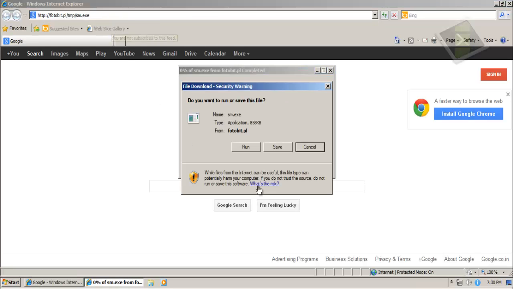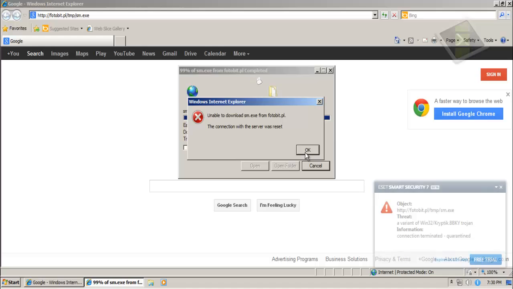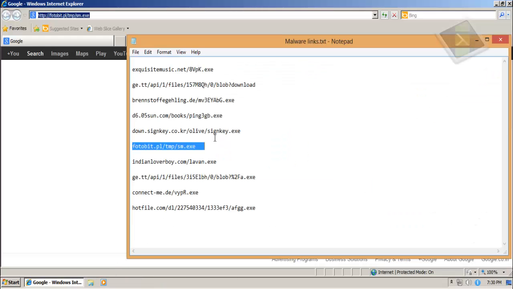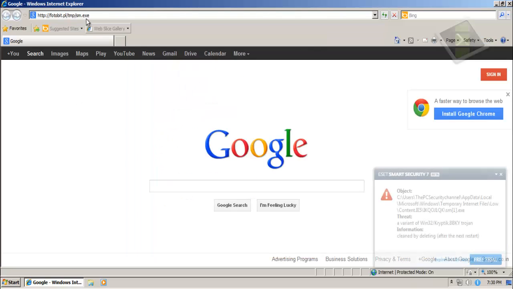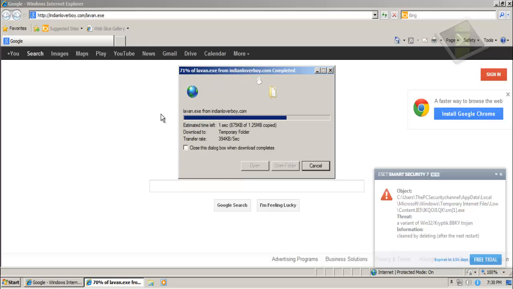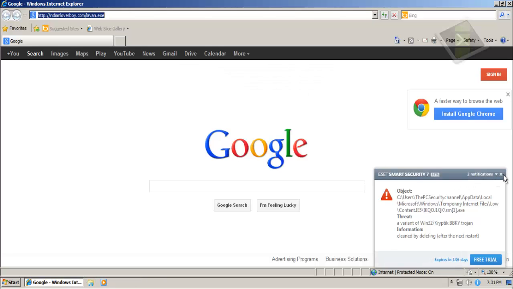It will be a disaster if ESET lets this one through, but I'm sure it won't. Hopefully. No. Got quarantined. This one got blocked as well.